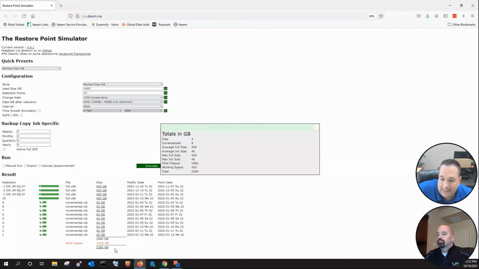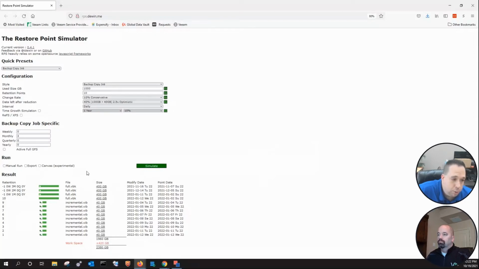So this is a great size estimator that will help you size your repository so that you don't run out of space, and also give you a good estimate of what you would be using on the Global Data Vault side with our standard retention. Yeah, that's really helpful. When we talk to folks about how much cloud space they'll need, we use this tool. We don't make guesses about it. We show the numbers. It's really helpful, like you said, to determine how much space you'll need locally too for those initial backups.